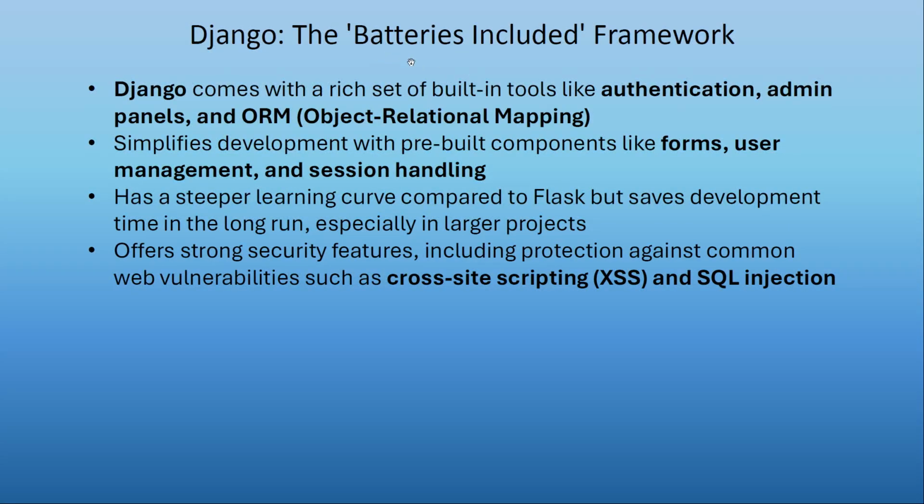So I'm going to start with Django. Django comes with a lot of useful tools like authentication, so you can have users log in. It has a nice admin panel, so you can manage your data, and it has an ORM, which is great for working with databases. So it makes it real easy. You don't have to add anything onto it to do it. It also already comes with form handling, so users can enter information. It has an easy way through the admin panel to handle users, and it already comes with session handling and other database stuff already incorporated.